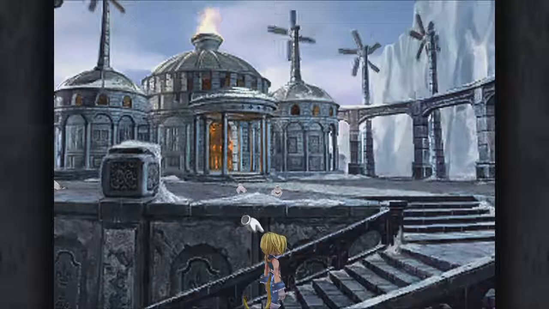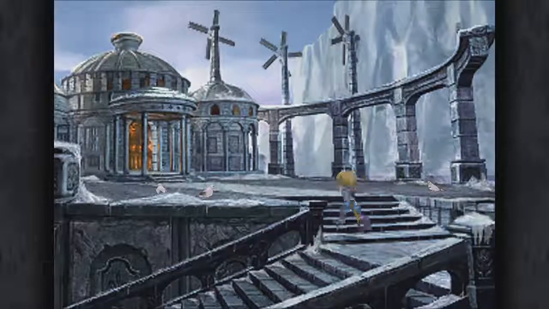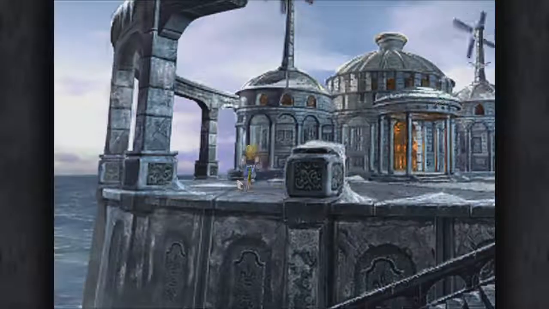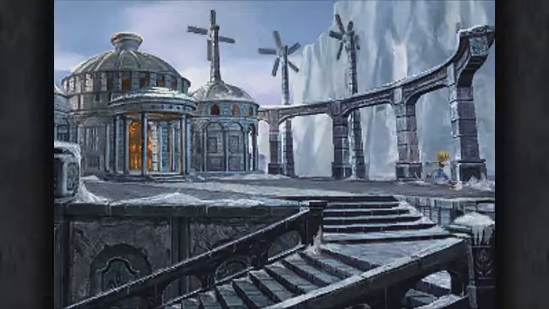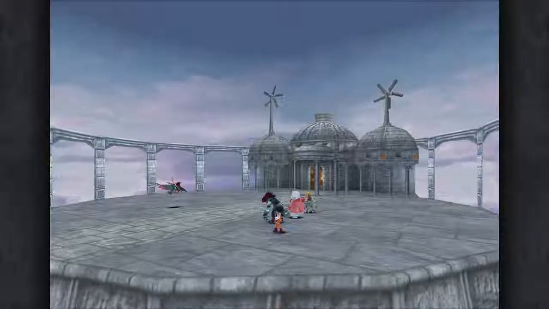Boom, boom, boom. What's up, little pigeons? Fly away, pigeons. Hey, hey! What? You can run into enemies here? Could you always run into enemies here? Did I just forget? I don't think you could run into enemies here.